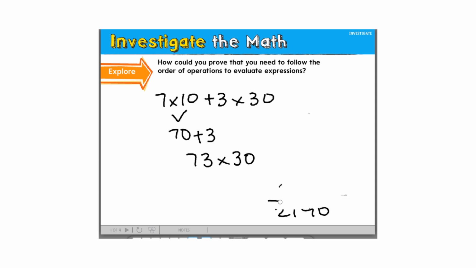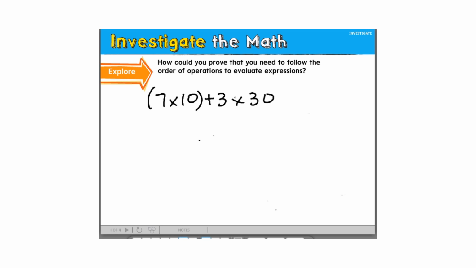Some people will say, I'm just going to do it from left to right and put that answer. If you do that, you will not get the right answer. That's why it's important. So what we did here on this one, we added some parentheses, so we did the multiplying before we did the addition. Okay, let's do another example. Write this in your notes. This one is super long.